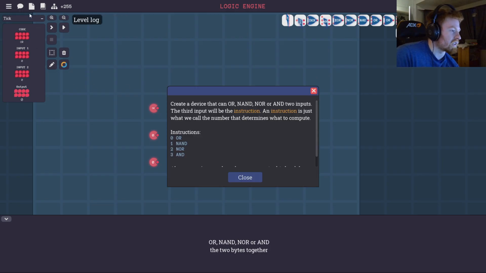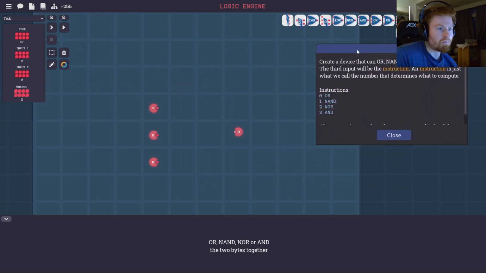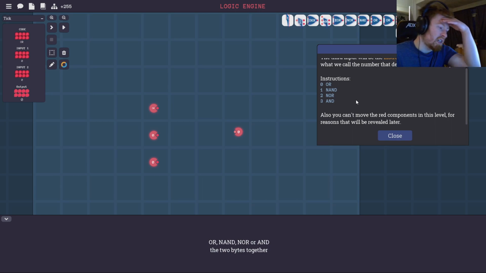So the point is, right? If the last bit is 1, we should be flipping the inputs to go from OR, NOR to NAND, AND. And if the first bit is 1, we should not the output.